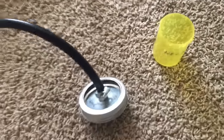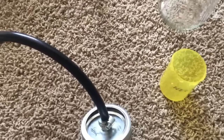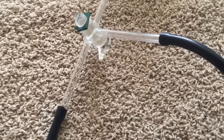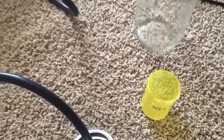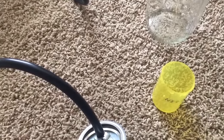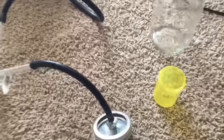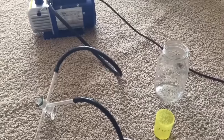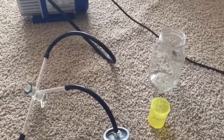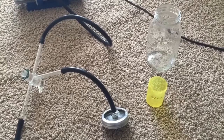What I'm going to do in this video is pour some liquid nitrogen into that plastic container, place it into that mason jar, and put the top on. I've got a three-way stopcock to release any nitrogen that's boiling off. The liquid nitrogen will be boiling off at atmospheric pressure, and then I'm going to connect it to that vacuum pump in an attempt to make solid nitrogen. So let's go ahead and see how it works.